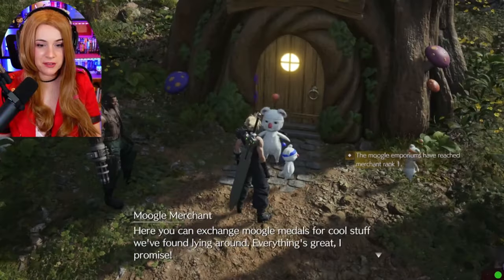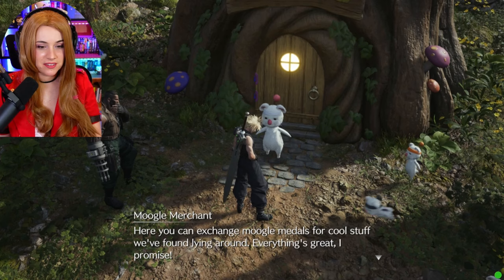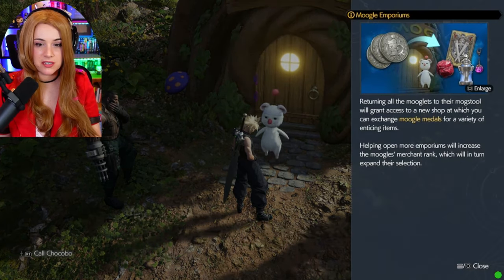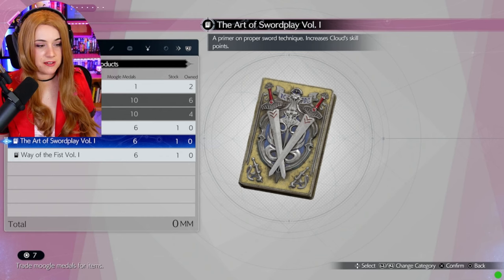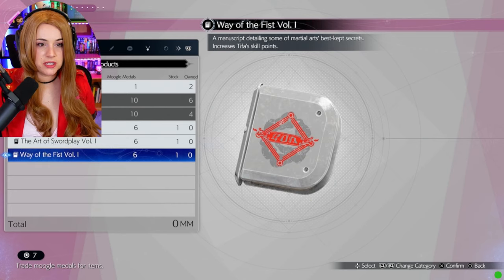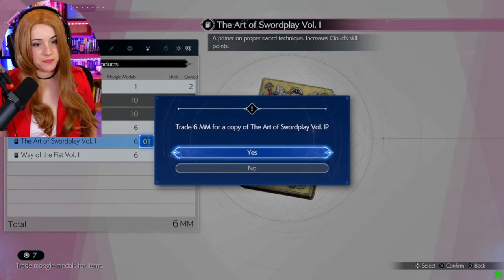Here, well, they're baby Moogles. Stuff we found lying around. Everything's great. I promise. I have some Moogle medals. Ether, ruby. Oh, we need to get some of this stuff. I can get one. A primer on proper sword technique increases Cloud's skill points. Manuscript detailing some of the martial arts' best kept secrets increases Tifa's skill points. All right, and we're gonna get Cloud's skill points up here.